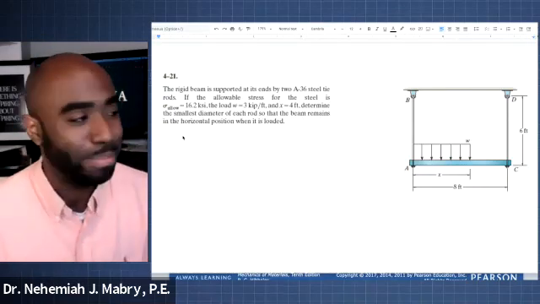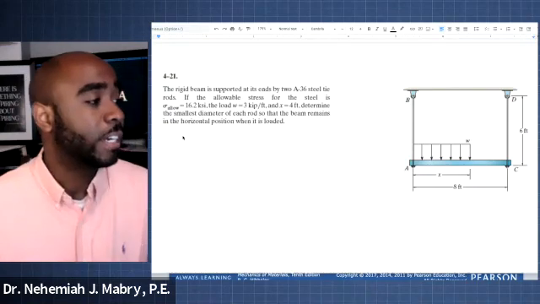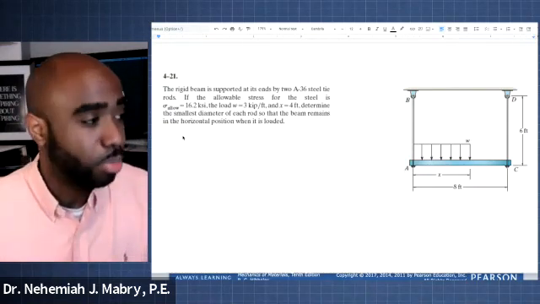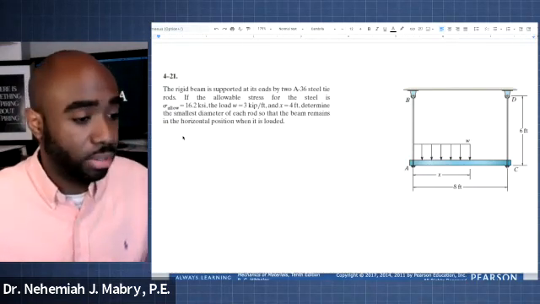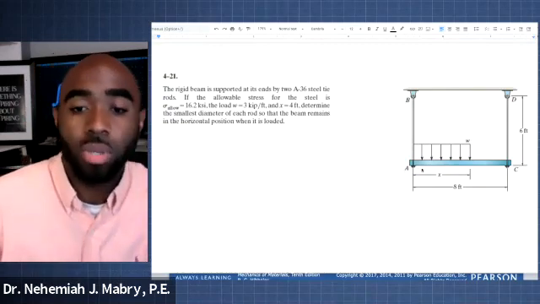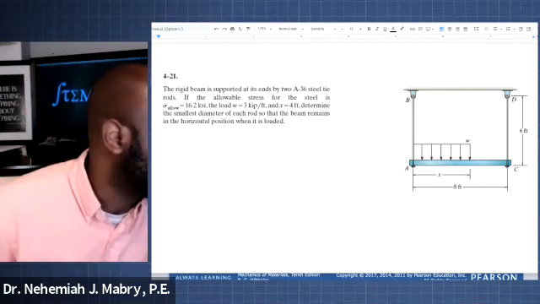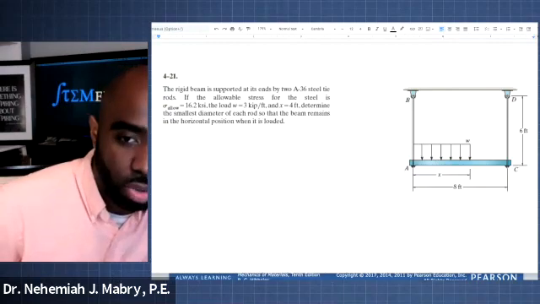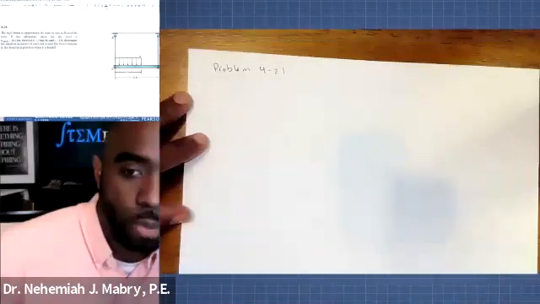A lot of this is important. The horizontal position is important. The smallest diameter is important. We're going to have to do a number of things, and I intend to walk you through that right now. So let me come back over here and show you what we're doing on our paper.